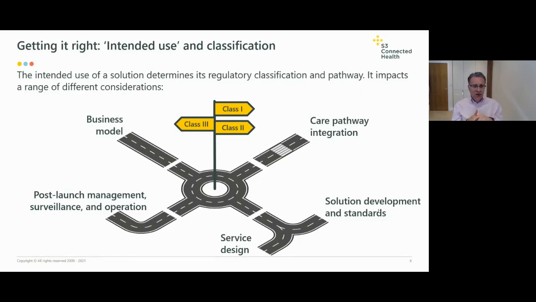Post-market management, surveillance, and operation, that's required for SaMD solutions. Exactly what needs to be monitored will be determined by both the stated intended use and the risk of patient harm. And finally, the time to market. I mean, the difference between a class 1 and class 2 medical device time to market, as per US regulations, is probably in the order of about 9 months or more. So it's really important to clarify the intended use of your product as early as possible.